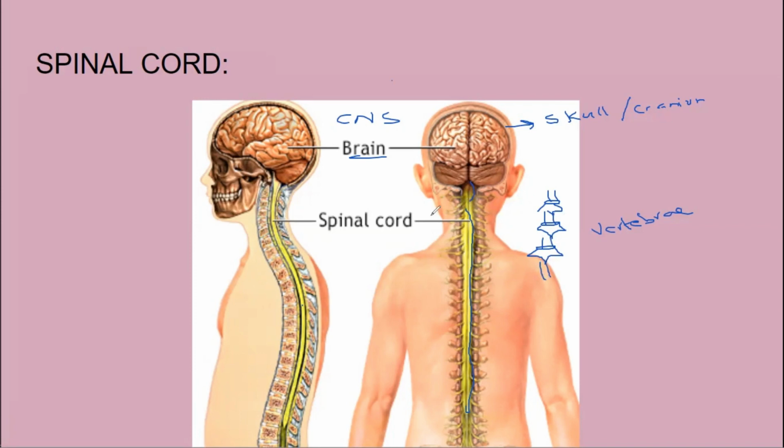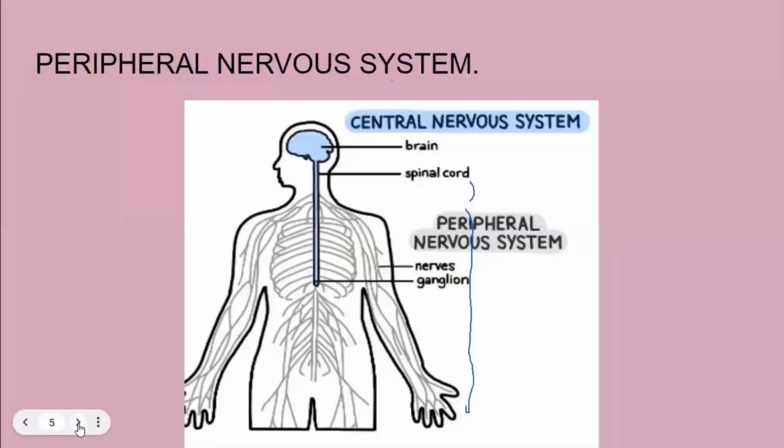These are actually separate rings, as you can see over here. Why? So that our back can be flexible. We can bow, we can move our back here and there, we can turn left and right. That's why these are tiny vertebrae through which our spinal cord passes.